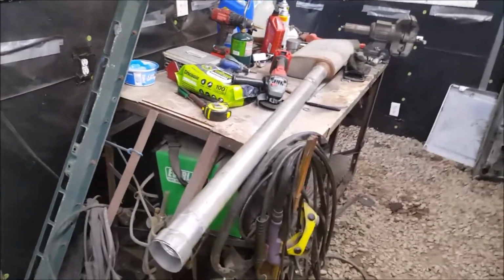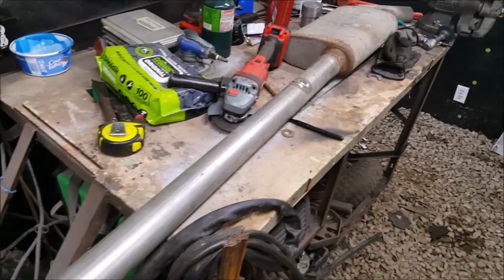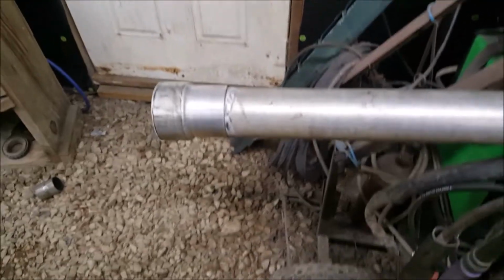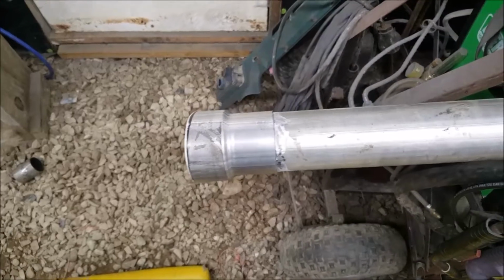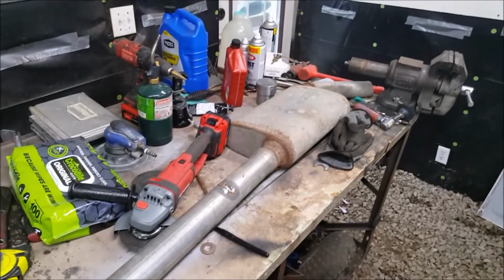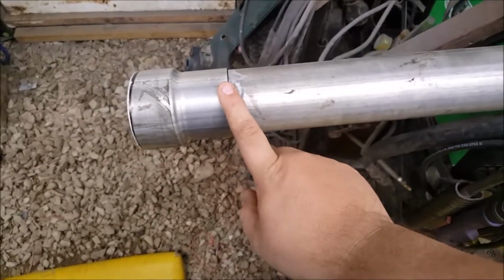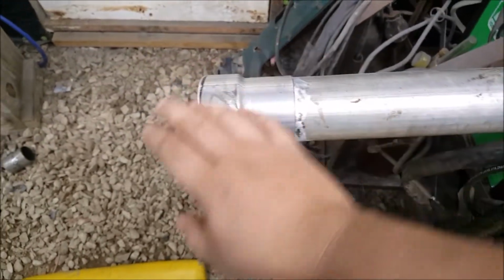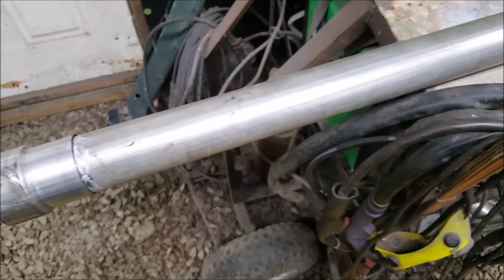So yesterday, I basically got it cut down to where I needed. Cut the hook off. And it should be able to go in and stand up. I also angle cut this to where it fits onto the header better. But let's get her up under there. Let's see what it looks like. See if it's ready to tack in. I'll tack this on first, pull it out, and full weld it. Then I'll put it back under there, tack this on. So, yeah, I'm going to have to pull it out again and again, but that's the way I want to do it.